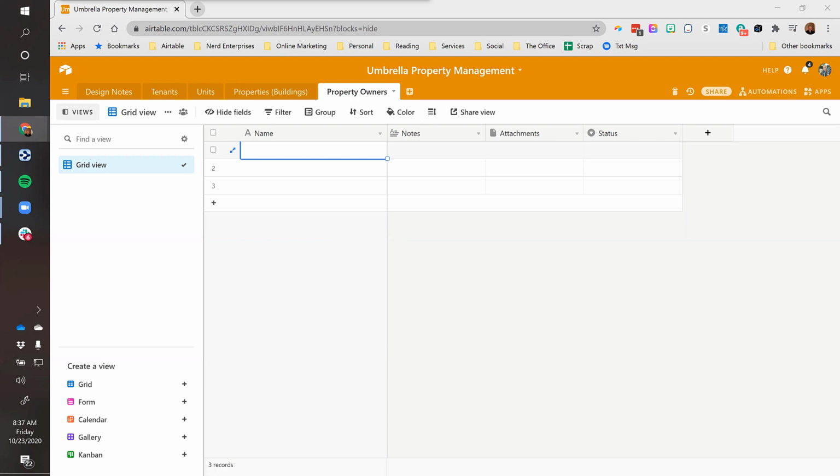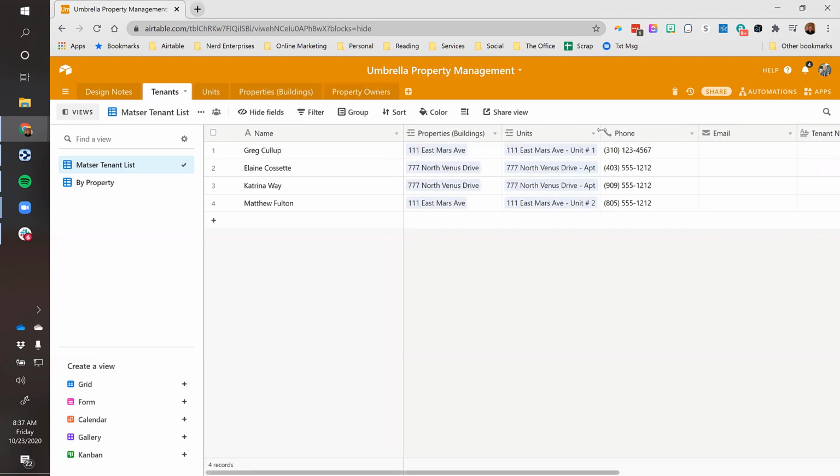But so you can concatenate and just point to a string of different things, each separated by a comma, and it will bring them together, which is why I wanted to put the dash in quotes with a space around it, because otherwise it would be all crunched together and hard to read, right? So if I go back to what we did here, notice under the units, it's nice and easy to read. I see the property, and then I see the dash, and then the unit number, right? So examples would be infinite. In terms of just any two or more things you'd want to combine, you can combine using the concatenate formula. Good question.